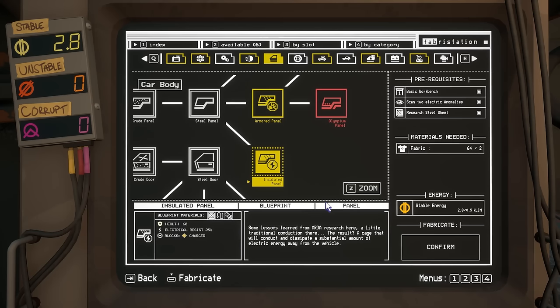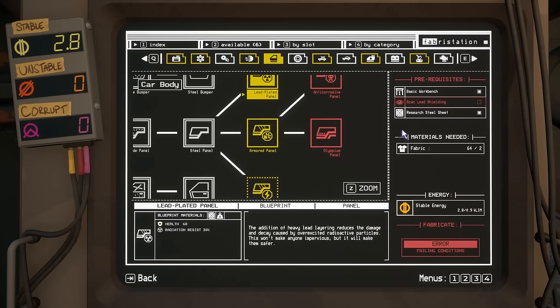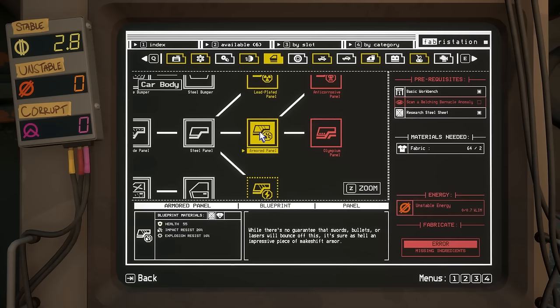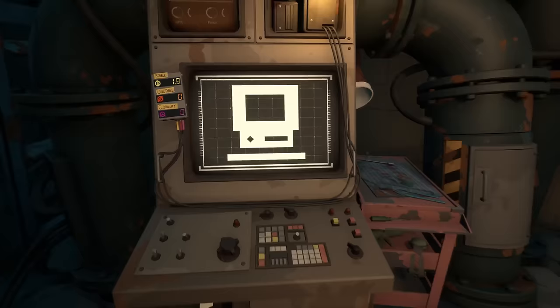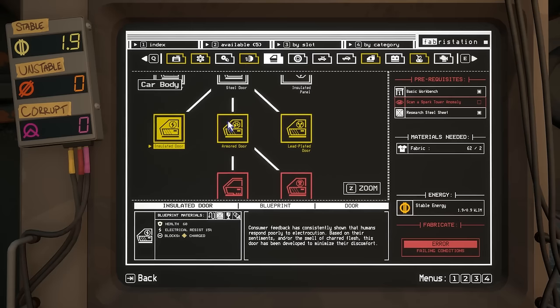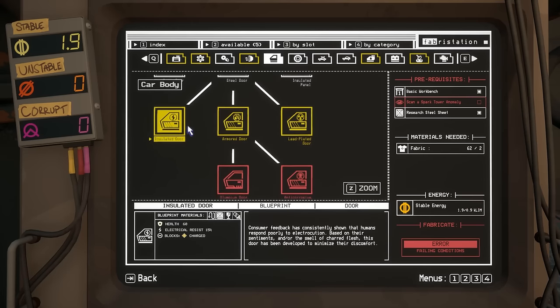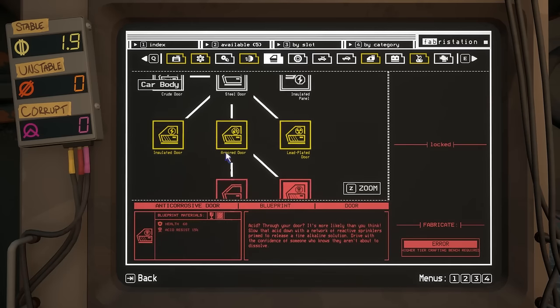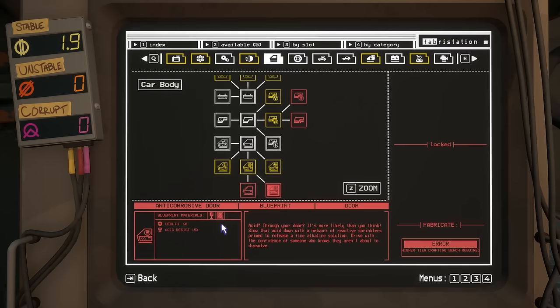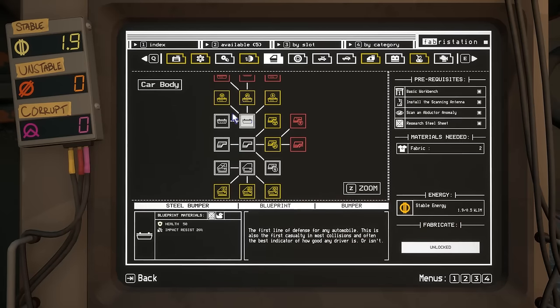Okay, I can actually unlock the insulated panel. I really want the armored or lead-plated panel, but I need to find lead shielding for that. And I need belching barnacle anomaly for this one, whatever that is. So the only one I have unlocked is this, and this will help with the electric shocks that are around the map. And I actually have none of the doors unlocked. Everything is a unique scan. So I really gotta focus more on scanning, and I can't even see the ones that are locked, which is slightly frustrating.